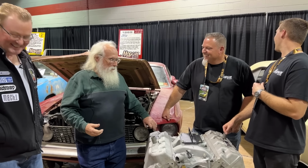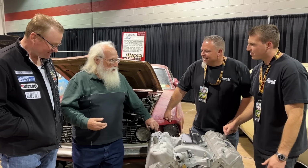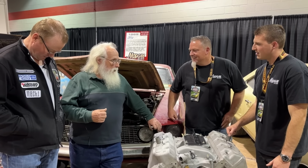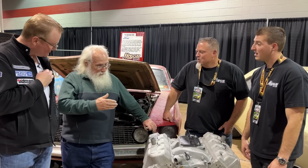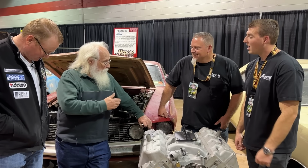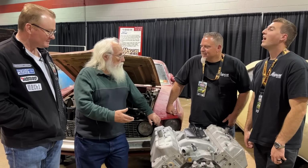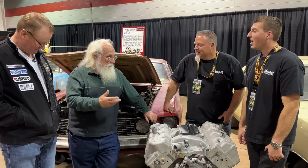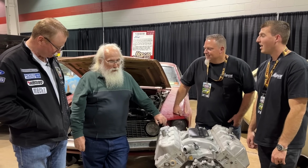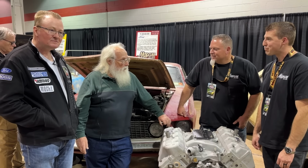I was a NASCAR mechanic, crew chief. My dad owned a racing team. We had 6 regular full race Boss 429 motors. And this came for sale in the Pittsburgh Press. The guy had pulled it out of the car, put a 429 wedge in the car, and had the engine all apart. He was kind of into drag racing, and I don't know if he ran out of money or whatever, but he decided to part ways with it.